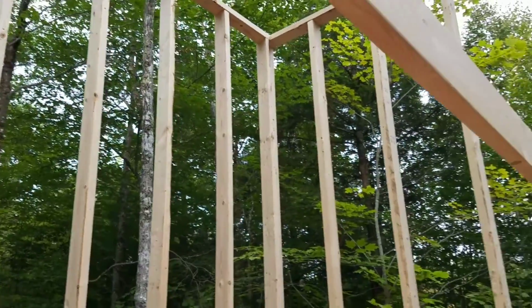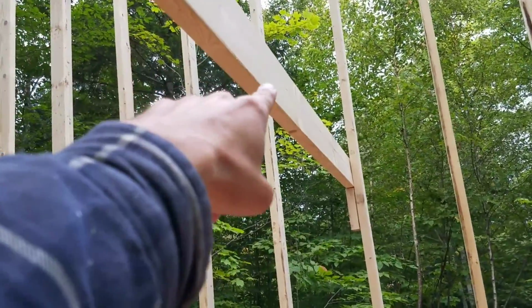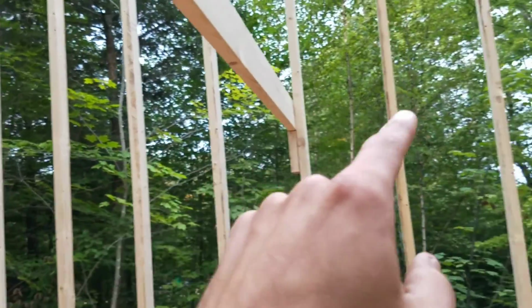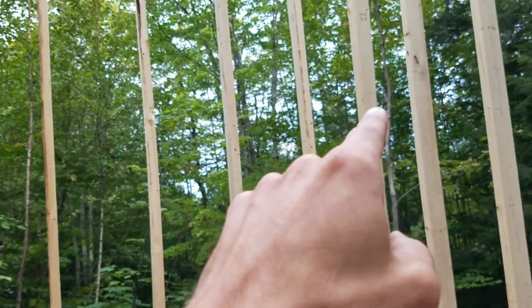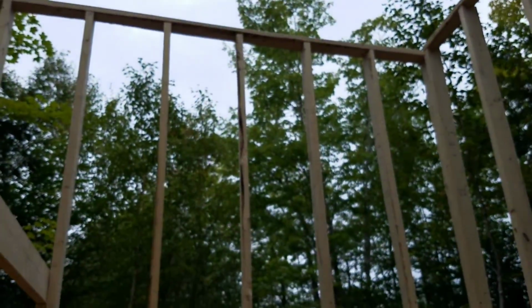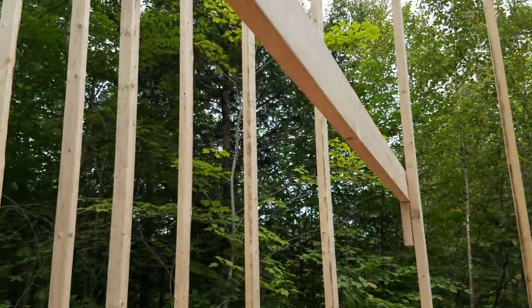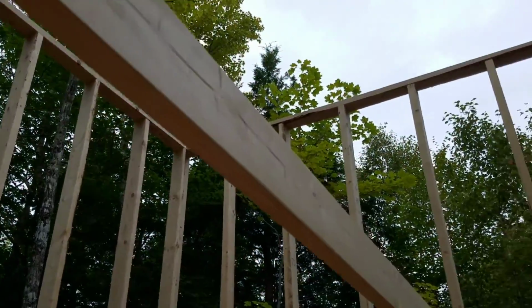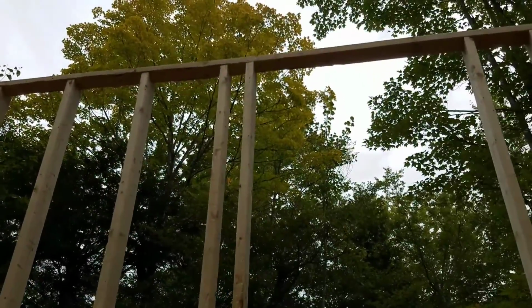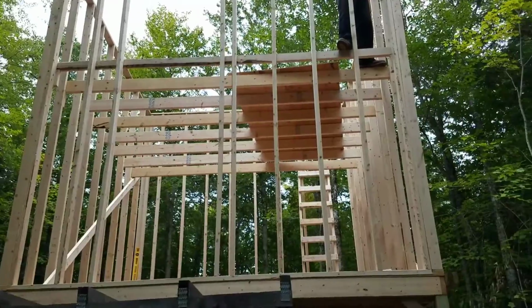Okay, so today's goal is to put the rest of these up. So we need 1, 2, 3, 4, 5, 6, and then an end board. And then we'll put the floor on. And then once the floor is on, we should be able to start in on the roof trusses and joists, or whatever you want to call them. I'm not a carpenter.